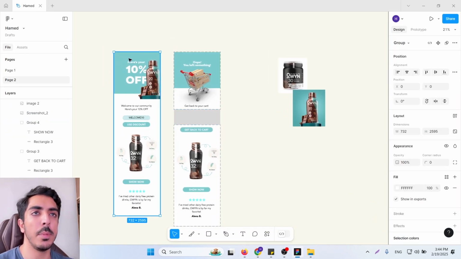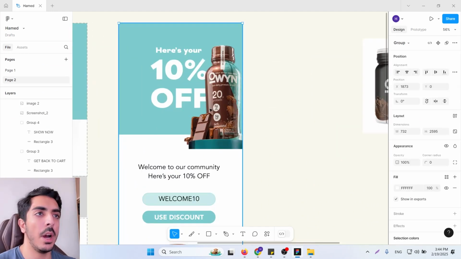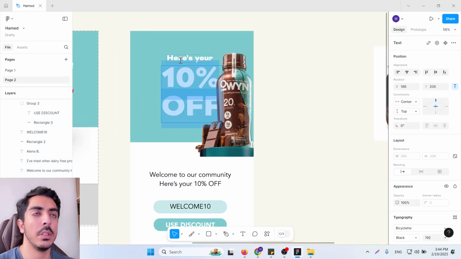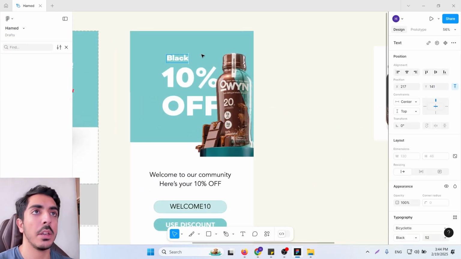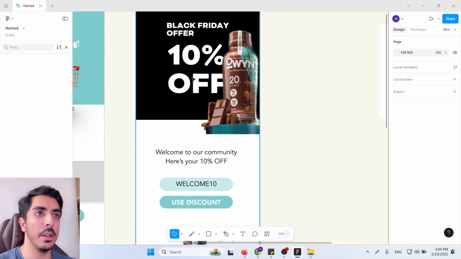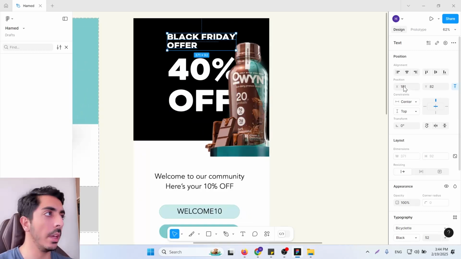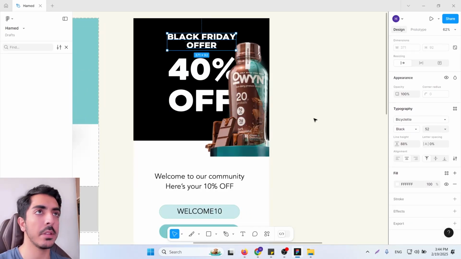So I'm gonna duplicate this welcome flow we've just created, and I'm gonna update some of these elements. For example, here I will say Black Friday offer, and we can change the background color to black, and then we can change this, for example, to 40% and center align this text.